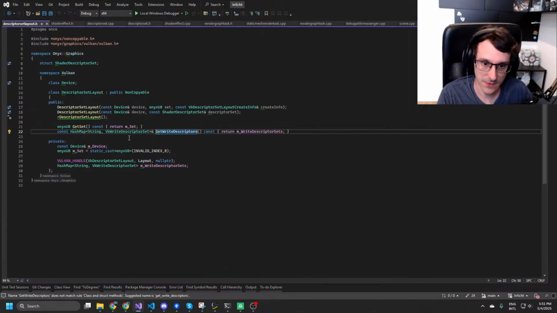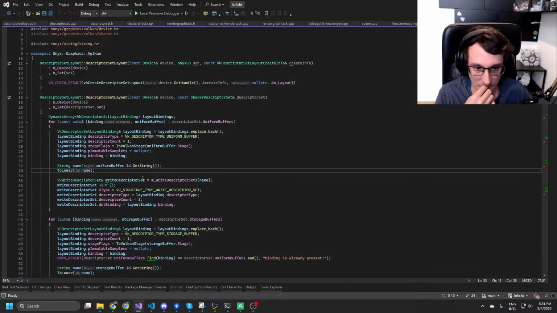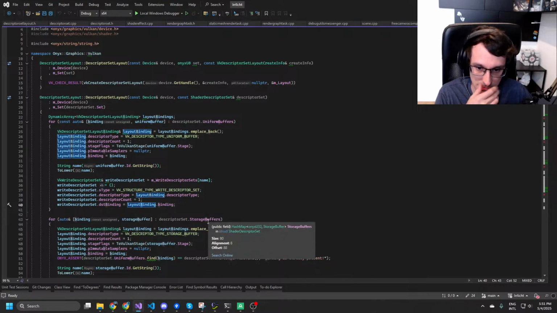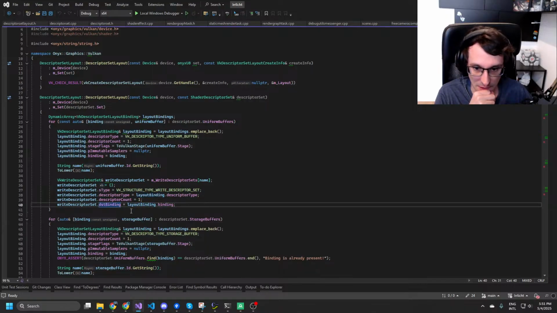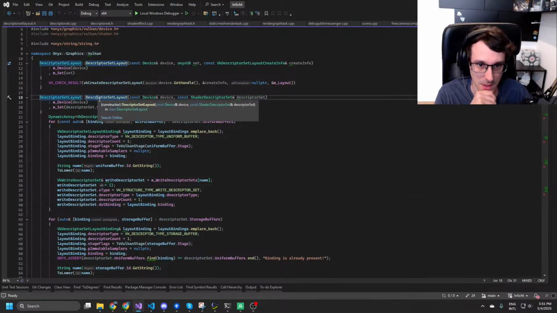Here, right? Destination binding and descriptor set.